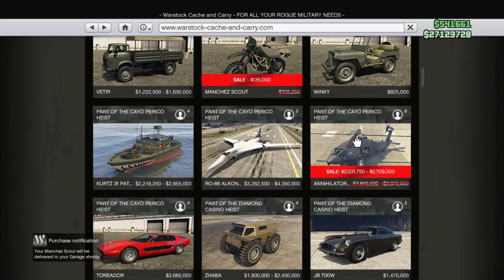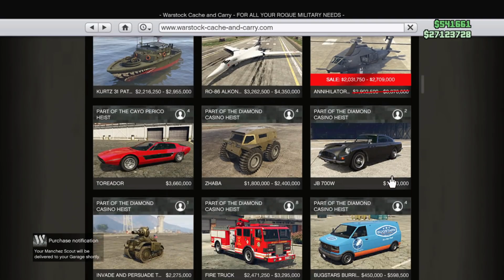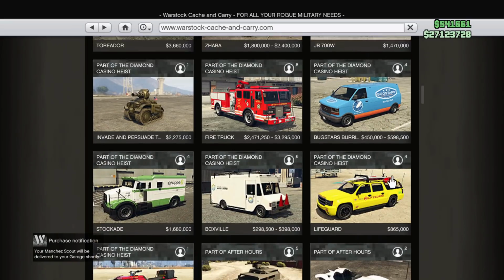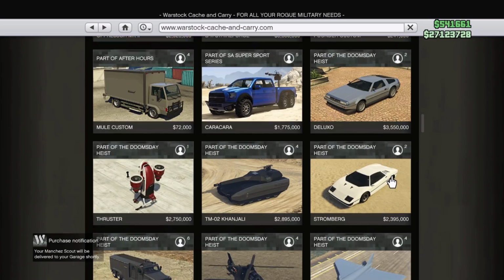So let's move on to the next discounted content for the week, and that will be at Warstock Cash and Carry. We have the Annihilator Stealth for a 30% discount off. Definitely something to take a look at. It is a newer vehicle in the game, coming with the Cayo Perico heist. Nothing crazy. I've heard a lot of meh things about this helicopter, but some of you guys might just be trying to add to your collection like me. So if you want to get this on sale, now would be a good time to do so.